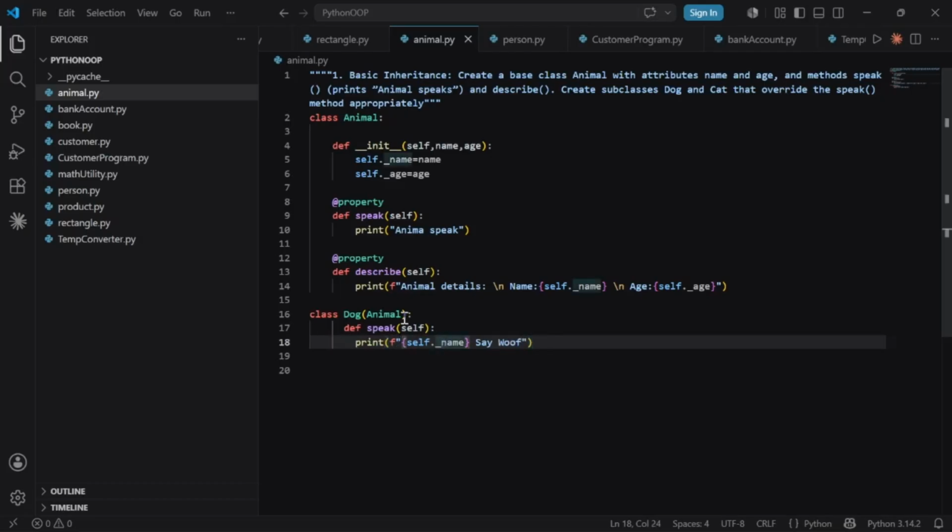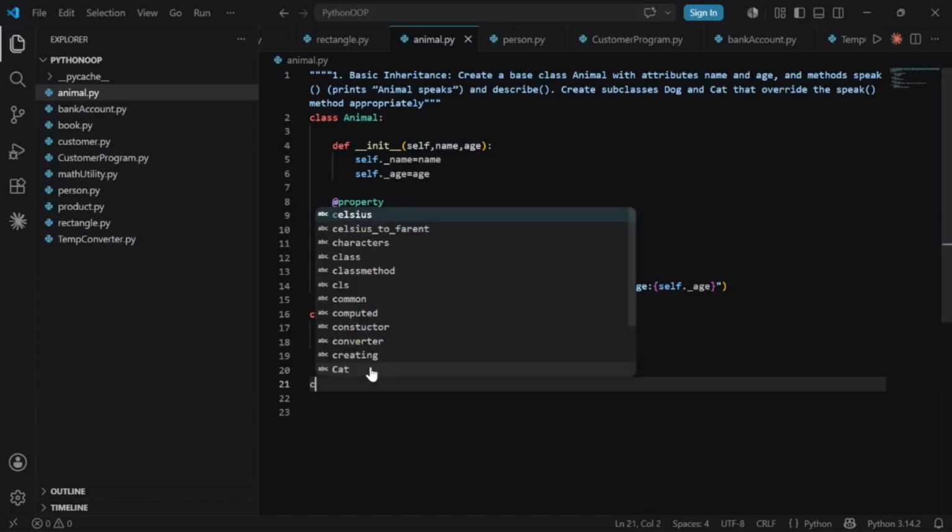So whatever name we're going to receive, if it's a dog, we say dog says woof, something like that. Then we go out from there. We create a subclass and override the speak method appropriately. Okay, that was too basic. That's what was requested of us.